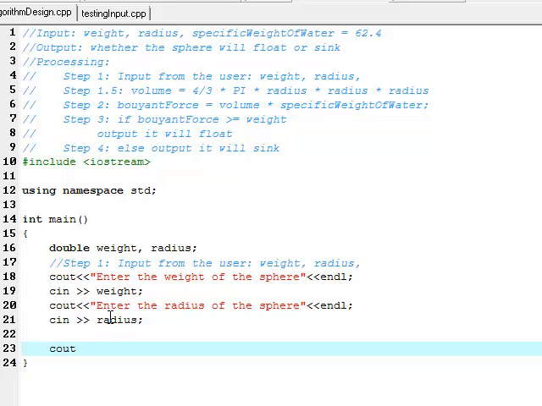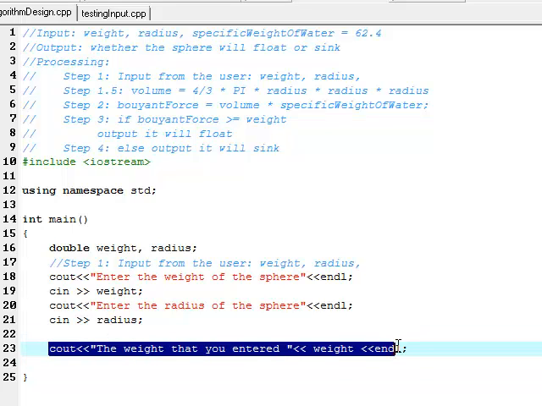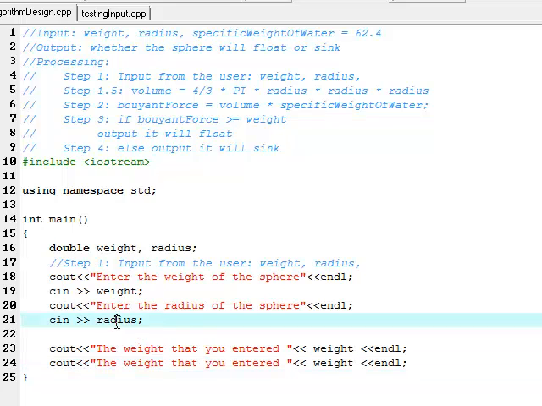So to test that the user entered in the correct weight and radius, we can output the weight that you entered, to make sure it was entered in correctly. And then we can do the same thing for the radius. So double click, Control C, double click, Control V. That's how we can copy and paste code really quickly.